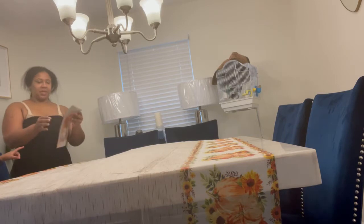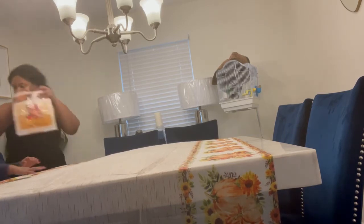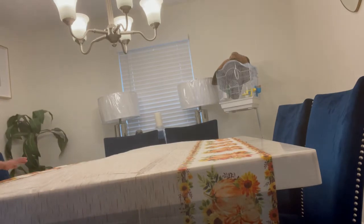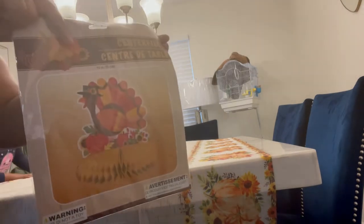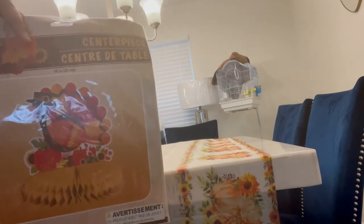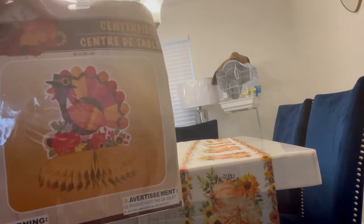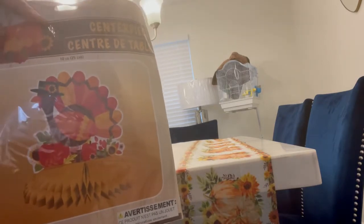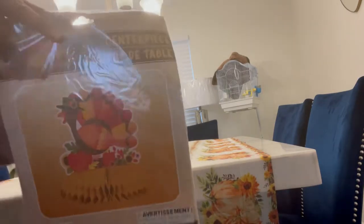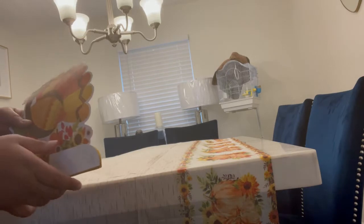And this is the centerpiece. Come closer so you guys can see. Actually, I don't think I'm going to put it on this table. I'm going to put it on my island or maybe the other table in the eating kitchen area. Because I have a cute little bowl for this table with the pine cones. Smells so wonderful and fresh in here. And a couple of decoration pieces.